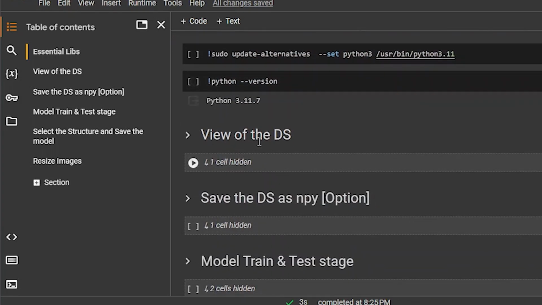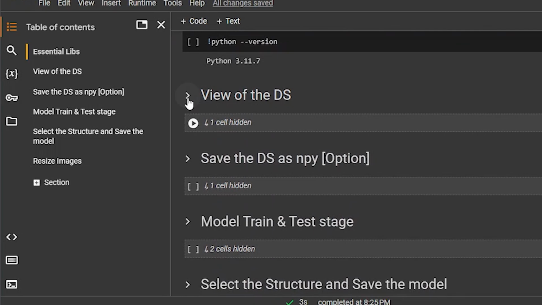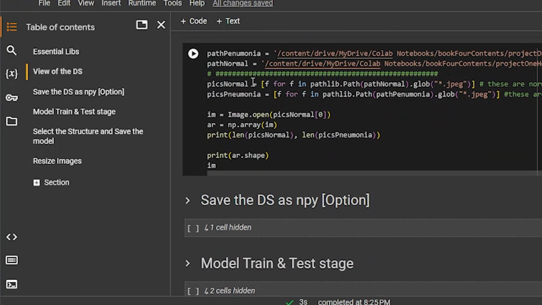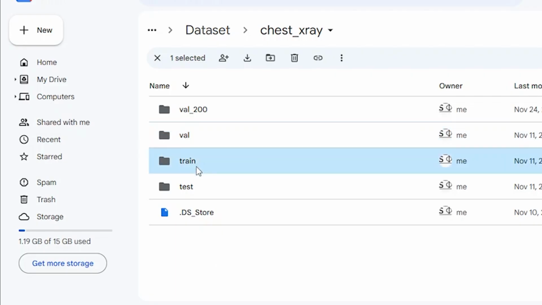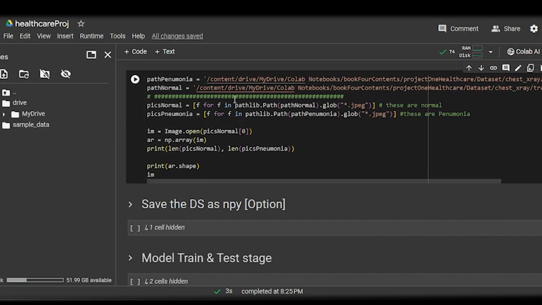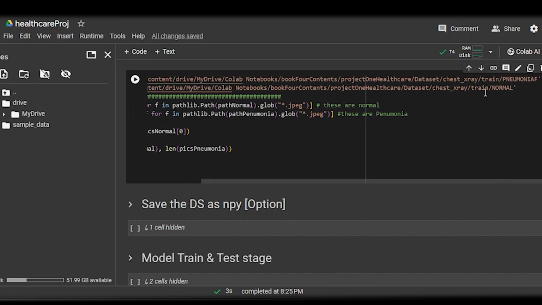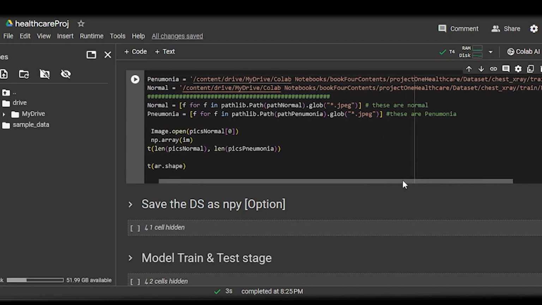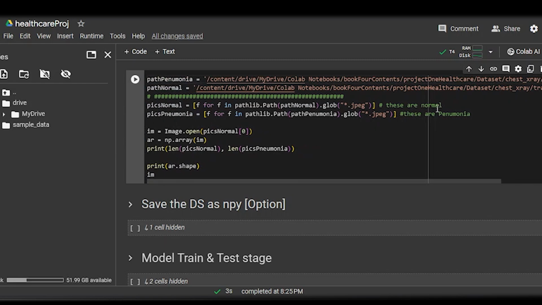The important part starts actually from viewing the dataset. We have seen previously that our dataset will be within the train folder, and I just call the path, reach out to my drive, and copy the path of the two folders, both of them in the train. The first folder will be for normal, and the second folder will be for the cases of pneumonia. Also, there is another folder for test purposes, but I just wanted to show you and explore the dimensionality of one picture and what the dataset looks like as an image.